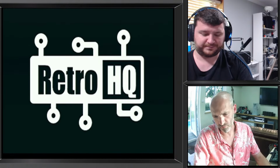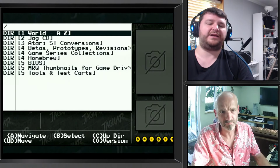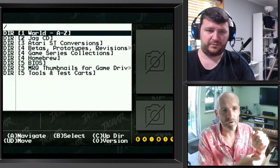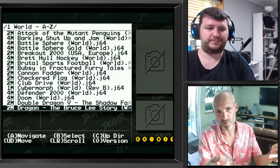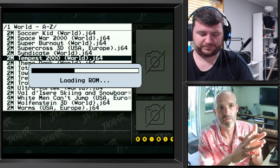You can hit hash and star at the same time to get back to the title screen on pretty much every game, I think. And to load the last loaded game on the Game Drive, is there a button for that? No, that's something I need to add. Funnily enough, it automatically highlights the last game you were using on every other bloody cart I've done now. I've updated it to that, but I haven't updated the Jag in a while, so that's something I need to add.